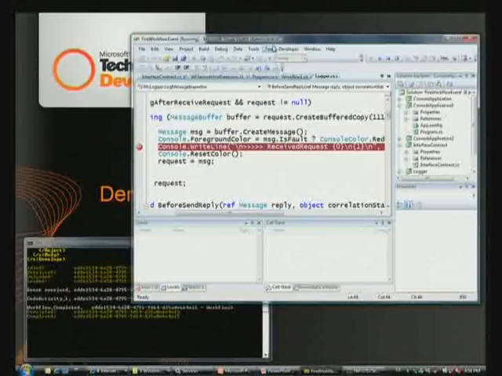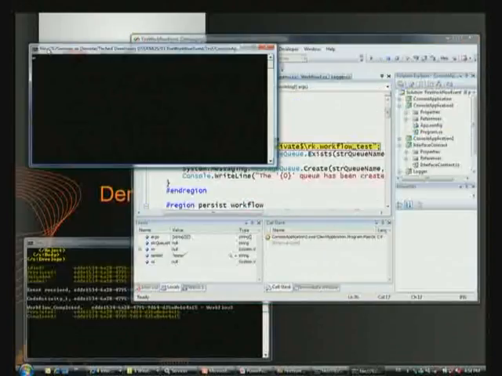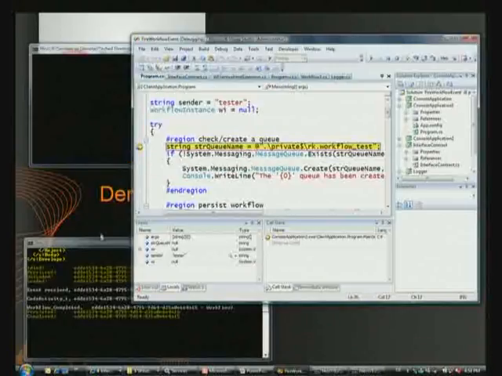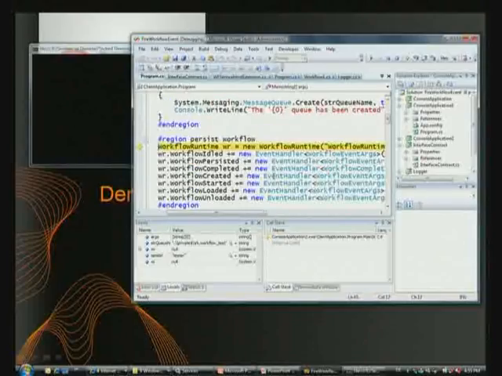Last example, on my console application 2, I will run this step by step. Actually, I will go ahead and close my service. So what's going to happen here? Now I'm using a queue. I'm using MSMQ. So I'm creating the queue. If it's there, fine. I'm creating my runtime.